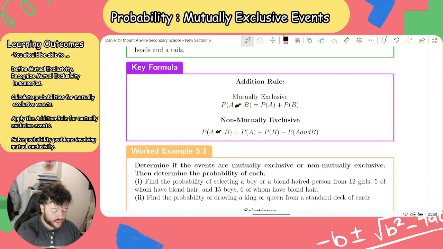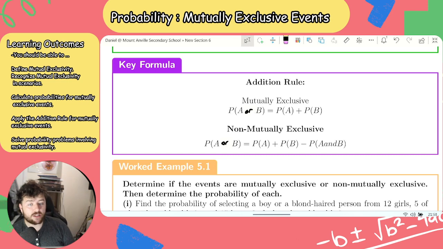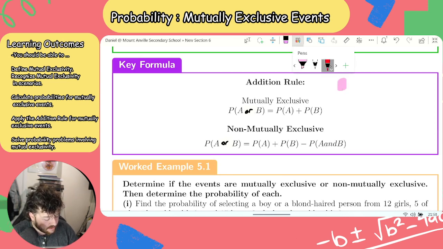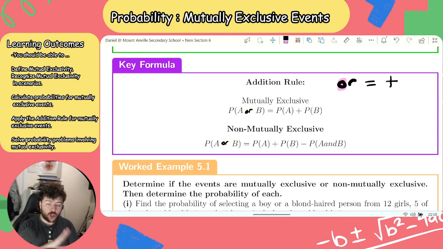So, addition rule. These are the addition rules. These are not in your log tables. You need to know them. So, if two events are mutually exclusive and I want to find the probability that either event happens, so event A or event B happens, it is probability of A plus probability of B. Remember, we're doing probability. In probability, or means addition. So when you see the word or, you are thinking of addition, right?